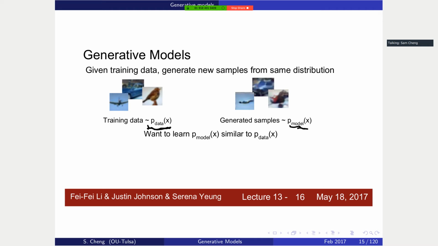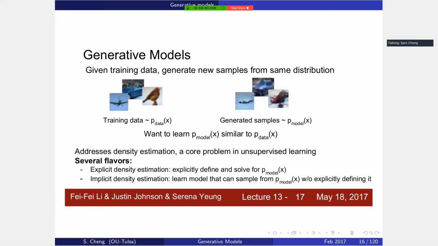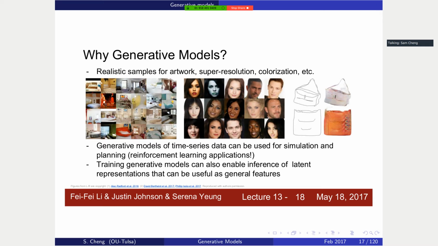One can either do it explicitly, for example with an autoencoder, which is a more explicit approach. You're training to create that distribution, and you can also do it more implicitly, for example as in GANs. And you may wonder why we're interested in generative models. You can also think of generative models in the realm of unsupervised learning, in the sense that for most of these generative models you don't need labeled data to train them.